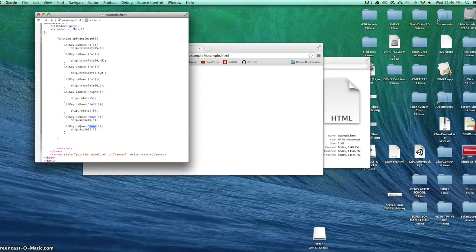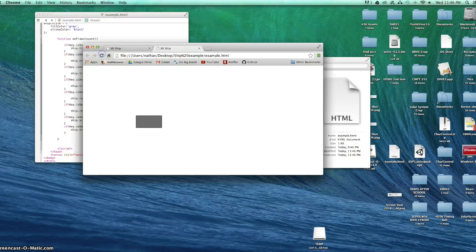If key is down, up, then we want the rectangle to move into the screen, and we want to make it smaller, so we'll scale it by 90% per frame. So that's 0.9. Save that, refresh the window, and there you have it. Now it's coming in and out of the screen, translates and rotates using the WASD keys and the arrow keys.